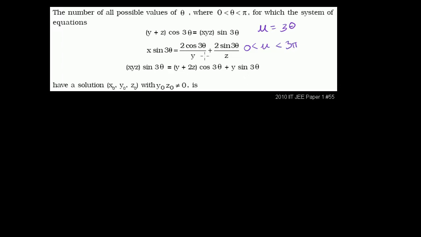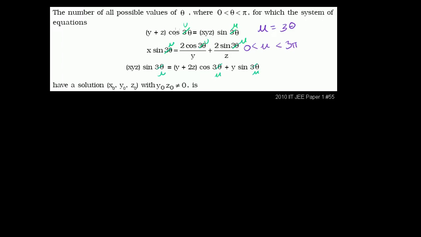And so this boils down to, let's find the number of u's between 0 and 3 pi, where y plus z cosine of u is equal to xyz sine of u, so on and so forth. So with that, let's do that substitution. And also, I'm going to rearrange these so that they start to at least look a little familiar, and see if we can somehow start manipulating these equations and actually try to cancel out terms. So this first one up here, just to get into ways that I can recognize, let me distribute the cosine of 3 theta, which we'll now call the cosine of u. So let me just write this. This is u, this is u, this is u now, this is u, u, u, u, and u.